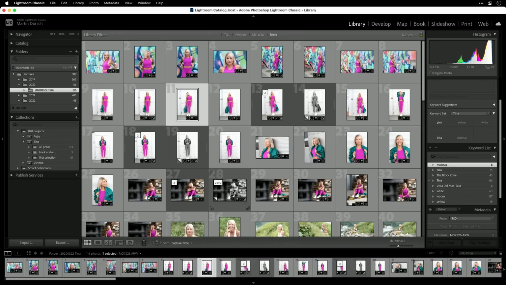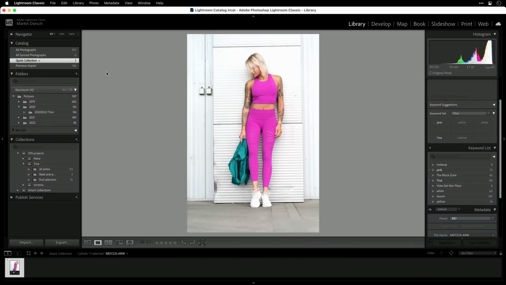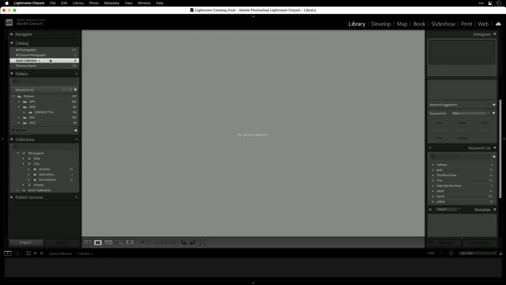So here in Lightroom you have the possibility to really add photos quickly to a collection via pressing the B key. Add to quick collection. Where's the quick collection? Open the catalog tab over here, or the catalog tool, and then you see quick collection, and I have one image. And if I want to send this over via email to the client, you can just send it and then delete it out of this quick collection. Just like this. Done. But there's more.